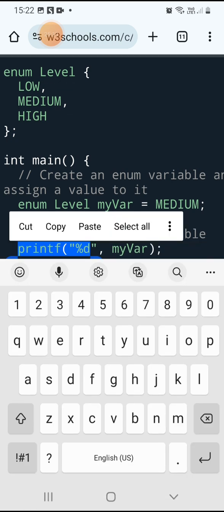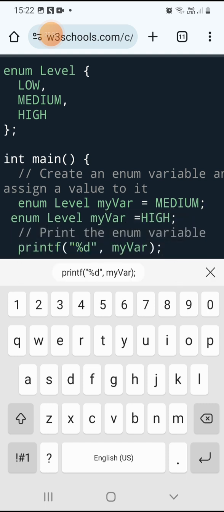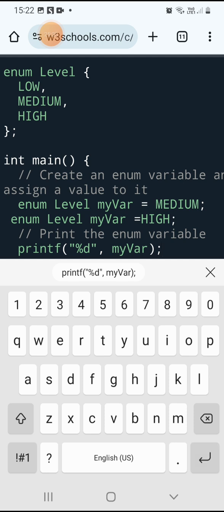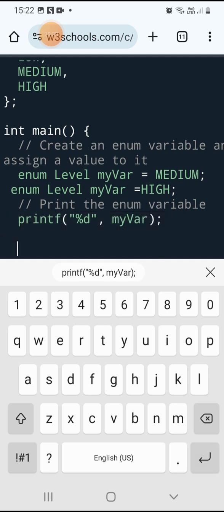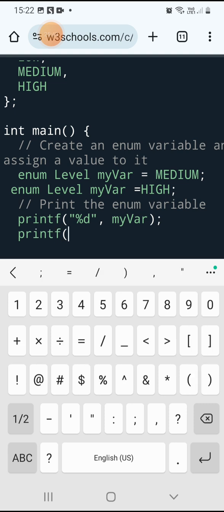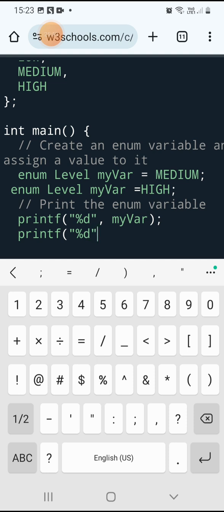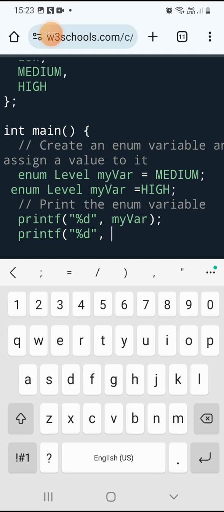That's why, copy, print. So write like this, same printf bracket, keep the format specifier here. This format specifier starts with percentage symbol, comma, my var.